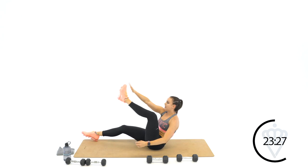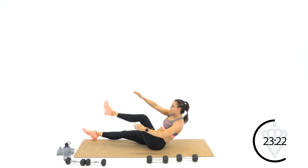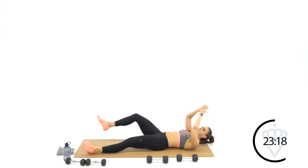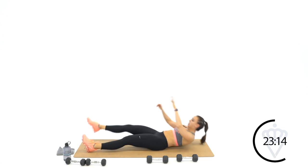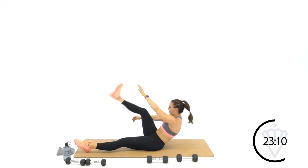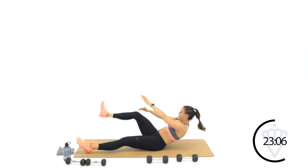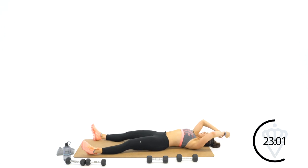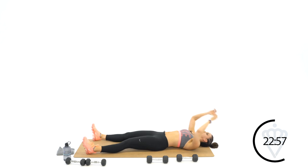You're gonna go jackknives. Left and right. Reach to that opposite toe. If you need a modification, just bend your knee, come up and touch. Okay? Take whatever level you need for 40 seconds. Last 20. So a little more intense than the first round, right? Good job. Ooh, 10 more seconds.